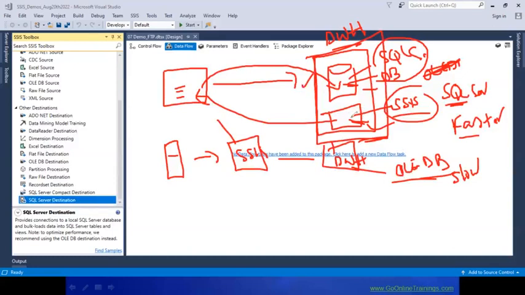In a single machine we'll keep SSIS and the data warehouse. This is your source. So the source will not have any SSIS packages, and it will not have any data warehouse database. Source will have only source data. SSIS and the data warehouse will be in this other machine. That is one choice. Or the source is one machine, SSIS is one more computer, and the data warehouse is one more computer.